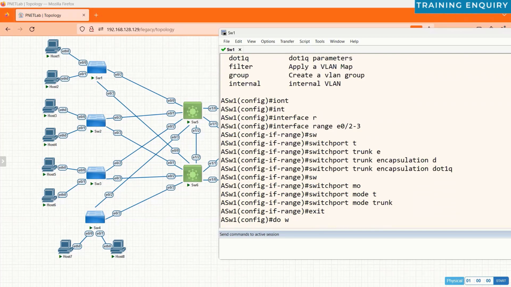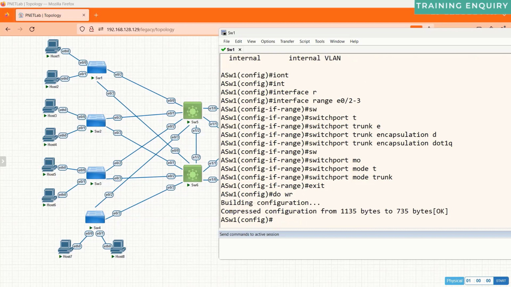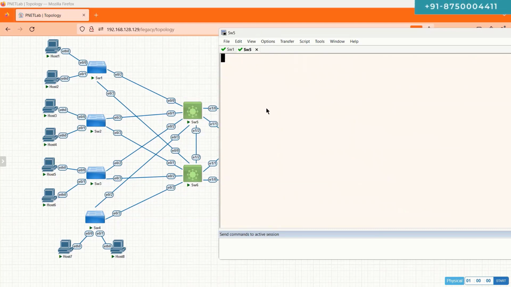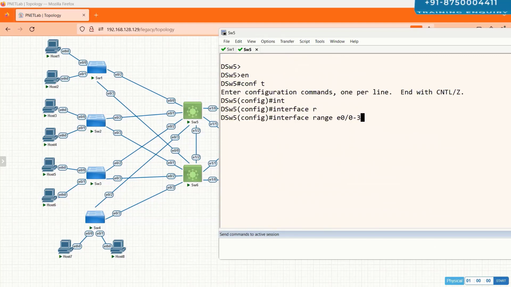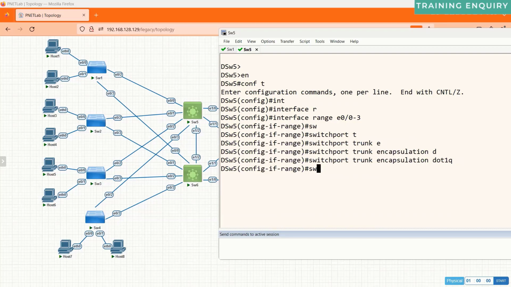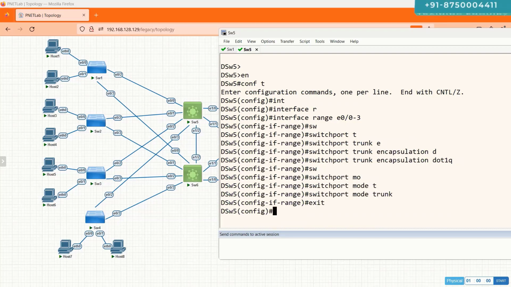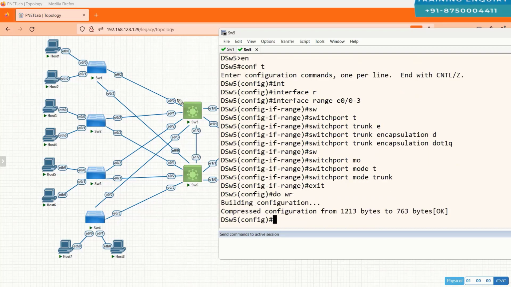The same command we have to run on switch number 5, where I'm going to configure all the links: interface range Ethernet 0/0 to 3, switchport trunk encapsulation dot1q, switchport mode trunk. So all these interfaces I have configured as trunk interfaces, 0/0, 1, 2, 3, and the trunk protocol that we are going to use is .1q.